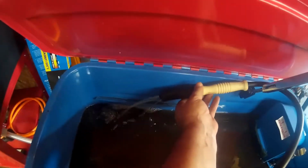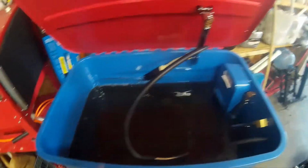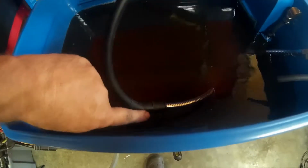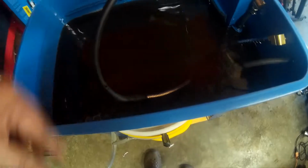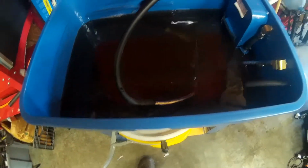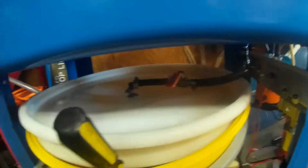As you can see, the brush is kicking out the solvent. That's all good. Amazon on the brush. It just goes on the stock flexible metal hose, and then down underneath is my drain.